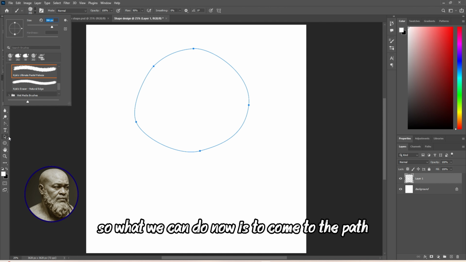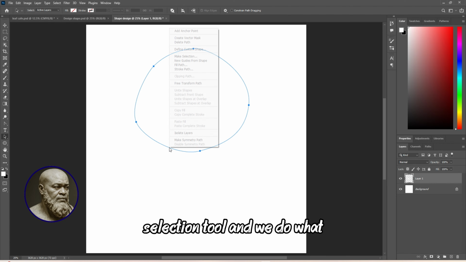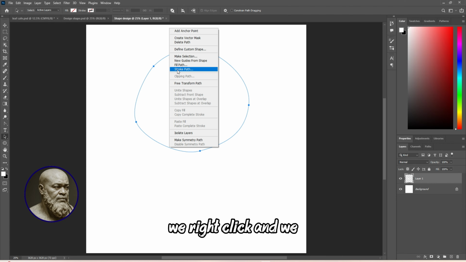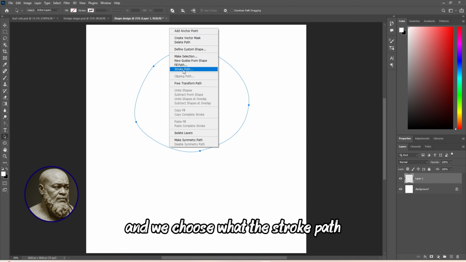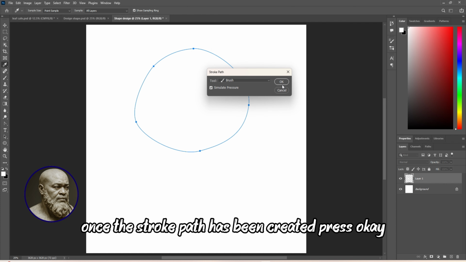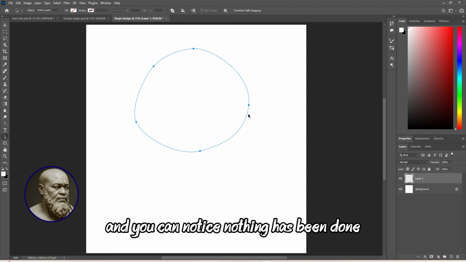So what we can do now is to come to the path selection tool and right click, and we have this menu coming up, and we choose the stroke path. Once the stroke path has been created, press OK, and you can notice nothing has been done.